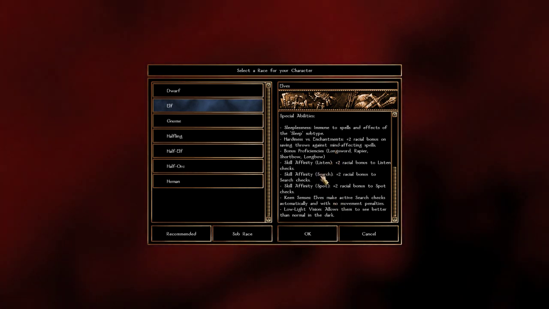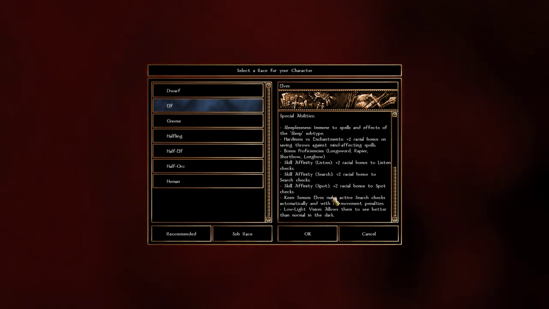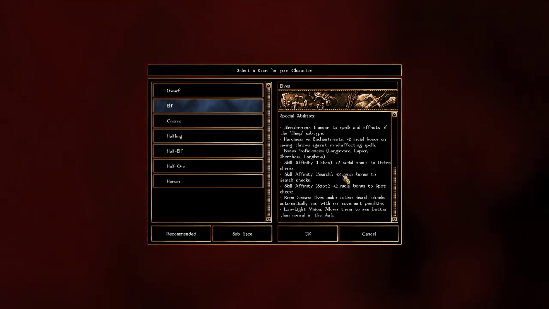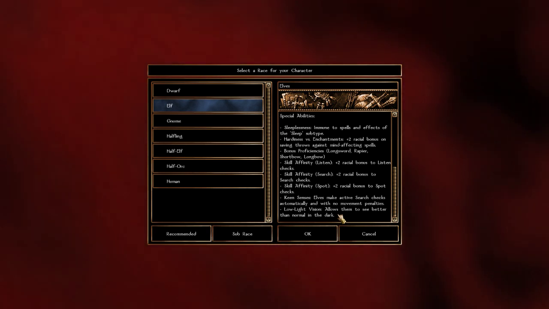And here are the skill affinities. Listen, search, and spot all receive +2, and their keen senses mean they automatically have search detect mode active regardless of whether or not they are walking, running, or in stealth. They also can see better in the dark, much like dwarves.